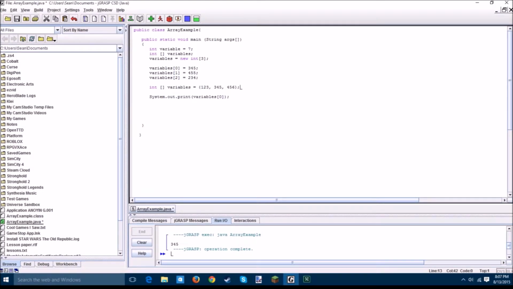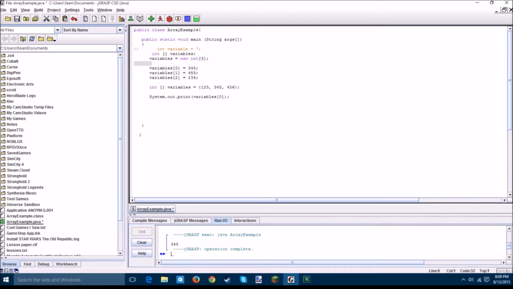What I was trying to show you here is that these five lines of code are the same as this one line of code, which we can also use to initialize an array.